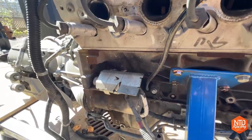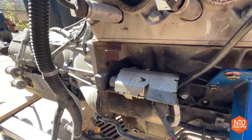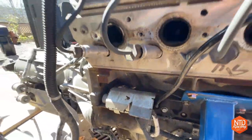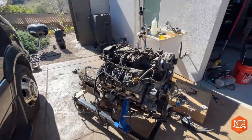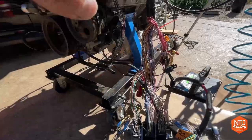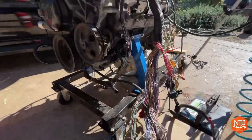And then the problem was before I wasn't getting an RPM signal on the HP Tuner, and I'm getting that now. So that is working. And as soon as I started getting an RPM signal, then the spark plug started to fire. And once that happened, I knew I was ready to fire this thing up. So all that stuff together, once I got all the wires put together, I had a spark signal, and that was good.